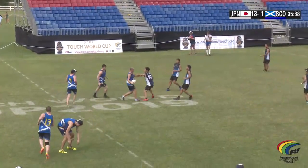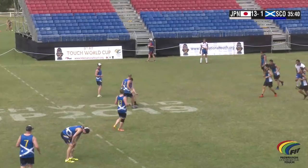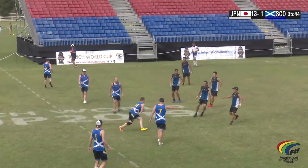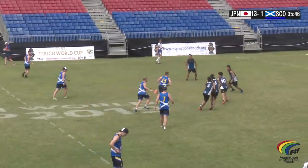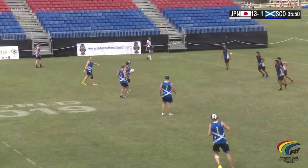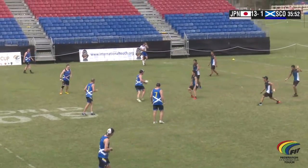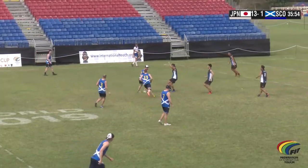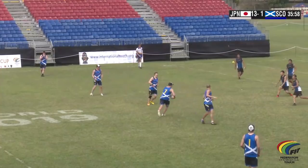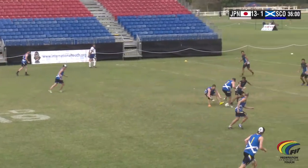Chillingworth has the ball. He's got the ball again, looking to set up play. They need to drive into the Japanese here. You can see the Japanese pressing forward. Johnson gets around his player. Chillingworth at half. He gives the ball off to Walkinshaw. Walkinshaw gets it down. No, the touch has been made. And now it's back in the hands of Johnson. He finds Chillingworth. He brings Taylor back into it.